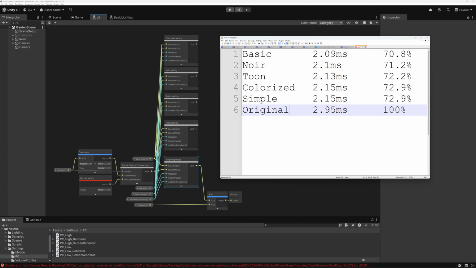But what I wanted to show here is how effective it is when you create your own lighting model, and how much additional performance you can gain when you're defining the lighting model yourself, instead of just being locked into using the lighting model that's built into the engine. Now, obviously, there's a significant amount of work involved in building a lighting model, but there's also a significant amount of reward, as you can see here.